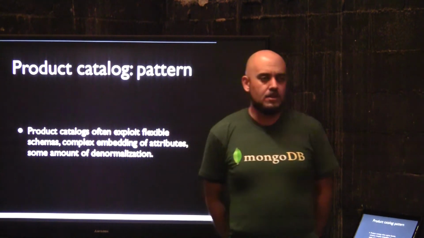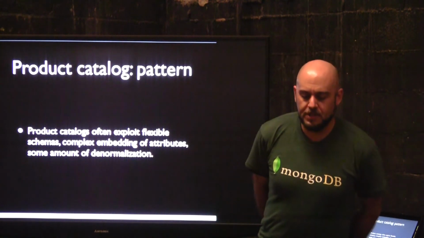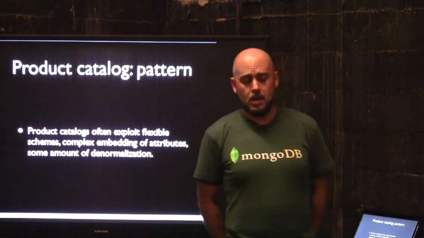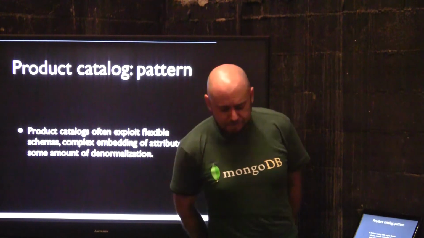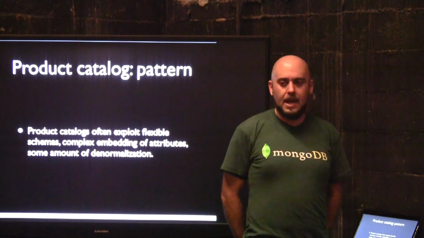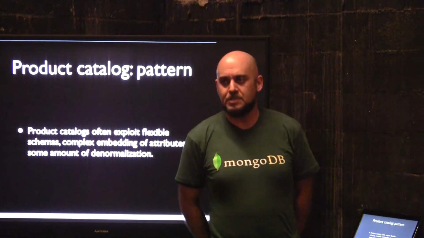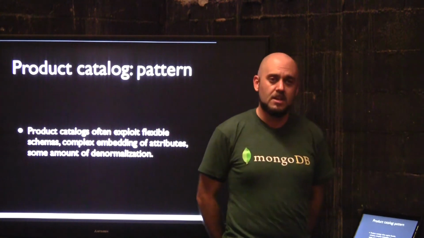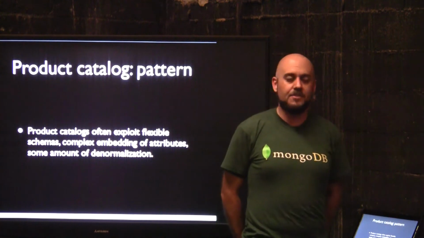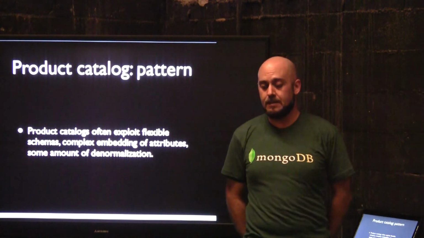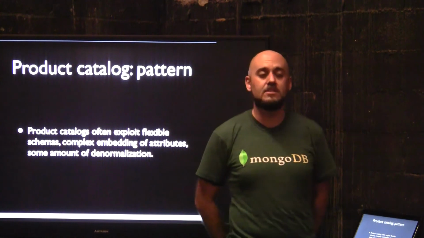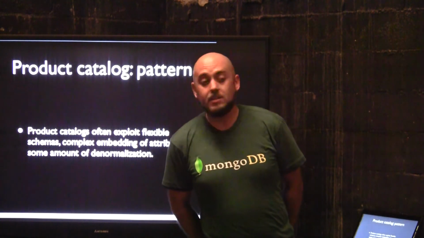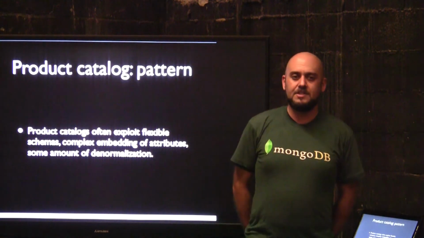You'll often see people using MongoDB for product catalogs precisely because different product types have different attributes. I bicycle a lot, and I buy things from bicycle websites, and some bicycle websites sell clothes, and clothes have sizes. I suppose bicycles have sizes, but different things in their product catalog don't have sizes, like tire pumps. I guess they might have sizes too. And I'm sure there's something that doesn't have a size. What's that? Bike lights. Yeah, sure, bike lights don't have sizes. So there's different kinds of attributes.